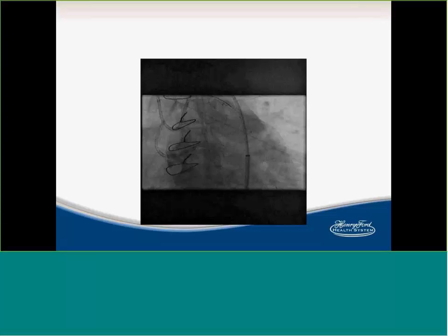Another option would be to just go subintimal. Just go subintimal and crush it and get back in and do an external crush, like you've done, where you go outside, put the balloon outside, crush the calcium, whatever it is, and then the initial wire you had in the true lumen, you can use that to stent, and that's easier to go after that. So if you went subintimal, how do you ensure that you're going to go back into that graft? You don't. That's the cut. That's the cut. No, I agree.